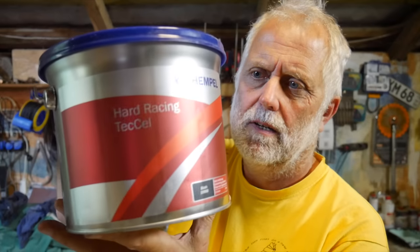It's Hempel Hard Racing. The racing bit doesn't bother me at all. But what I like about it, we use the same antifouling on Hazel's boat. And it's a lovely hard finish. Fairly smooth as well. So I really liked it. And she also hasn't had that much growth.